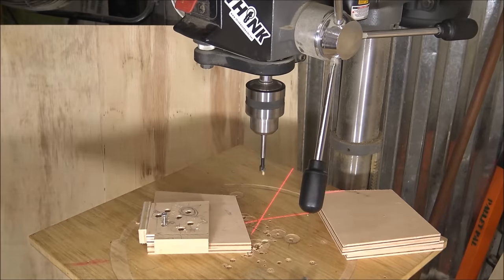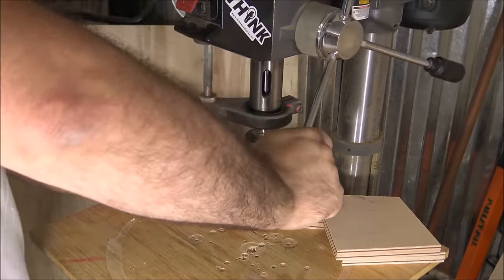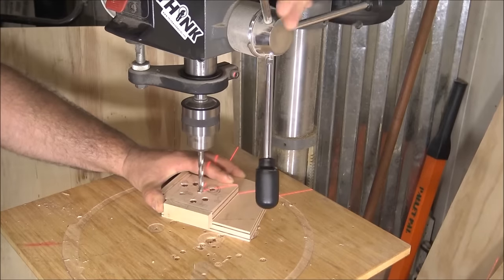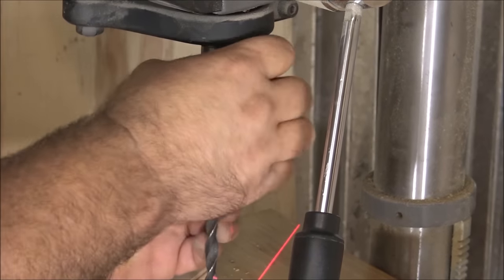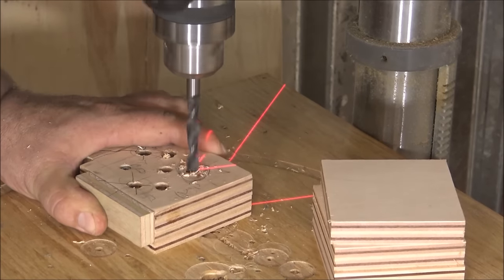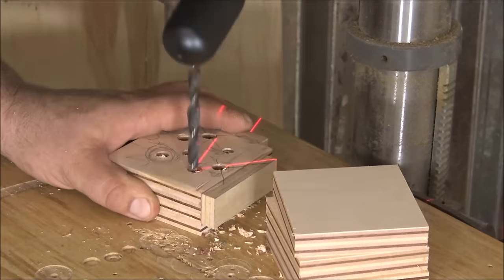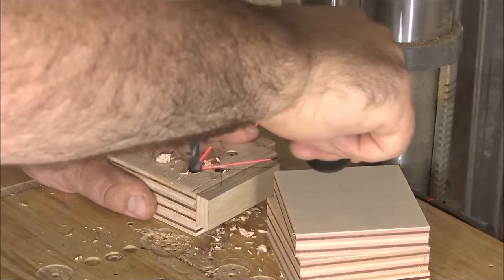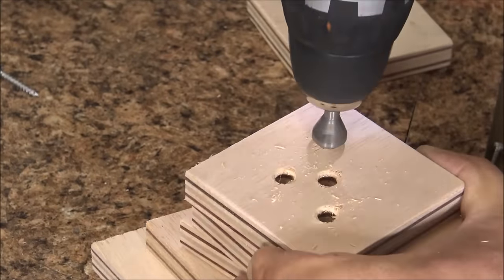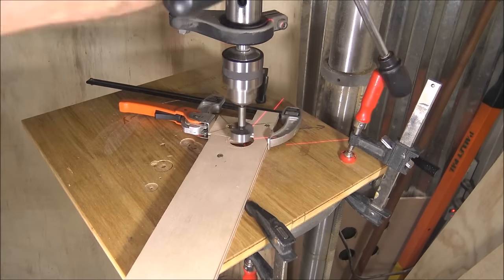After that I went over to the drill press and set my drill bit to a depth so it wouldn't quite penetrate through the base plate, and cut the four holes on each side. Then I switched to a standard bit and drilled the one hole that goes all the way through the base plate. With that done I put the next bit in and drilled the rest of the holes in the top adjustment plate, all using that template which made everything line up really nice. This part really isn't necessary, but I chamfered each one of the holes to make it a little bit easier later in the build.